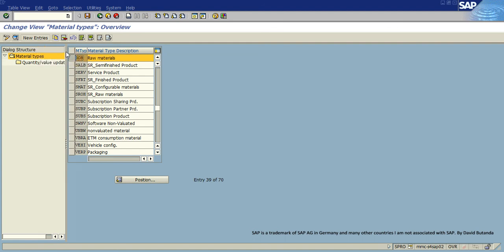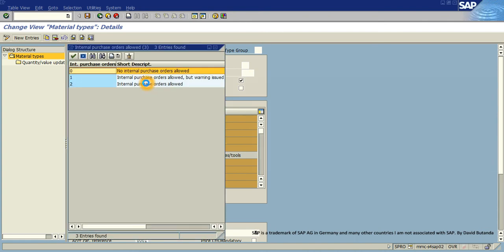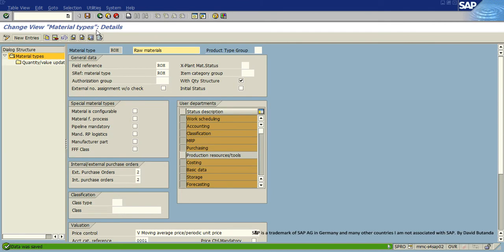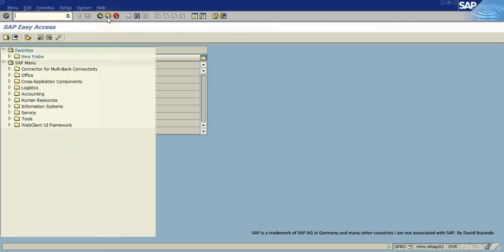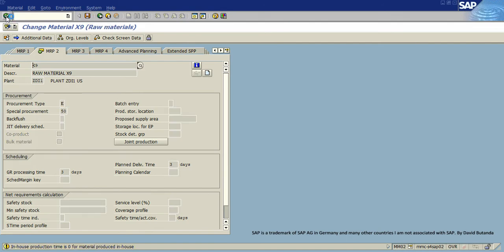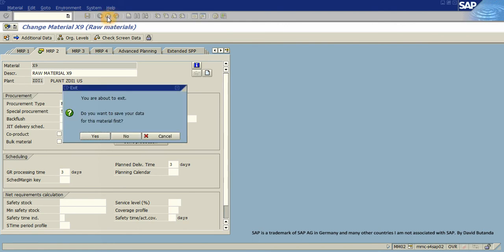So in ROH I go inside and I enter here boom. That it is basically I want to allow purchase internal purchase order. So I will just save it for a moment so that I can save this phantom assembly here. So if I try to save again, it seems that I will have to restart the transaction.